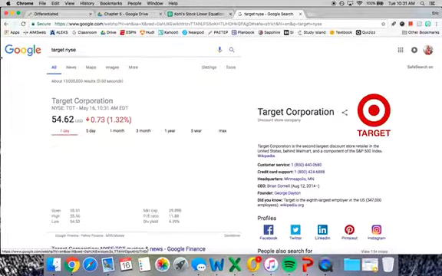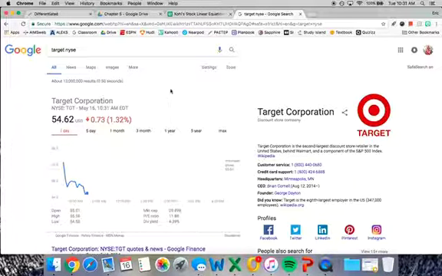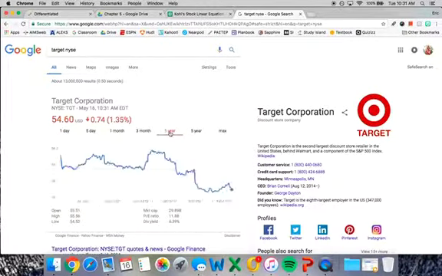Pull up their ticker. Then I don't want to follow it for one day. We're actually going to follow it for 1 year. So here's the 1 year tab, and I want to click on that. Now I take a look at Target stock for 1 year. I'm not going to do every single day of the year. Since we're starting this project on May 16th, here's my first day that I noticed, May 16th of 2016. So this was 1 year ago.